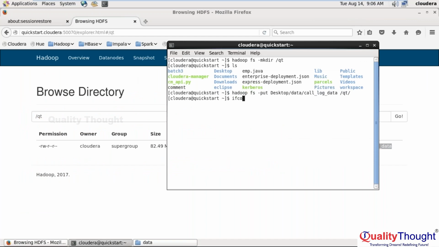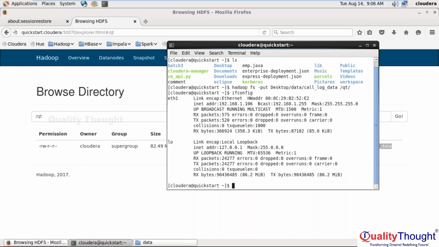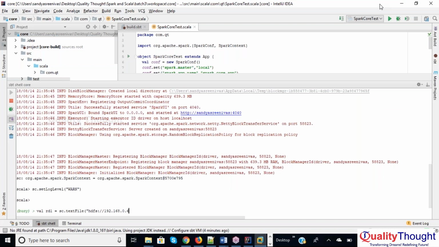Type ifconfig to know the IP address of your machine. So it is 192.168.1.106. Then colon 8020, which is the HDFS file system port number, followed by the root qt directory.